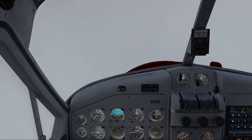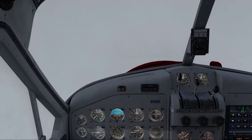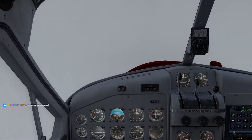Take runway 10, which is an asphalt runway, 2,100 feet long, 50 feet wide, so right up our alley. They do have a turf runway here, which would be pretty cool, but it's runway 14 and runway 32, which would be a heck of a crosswind tonight. So I think we'll stick with runway 10.